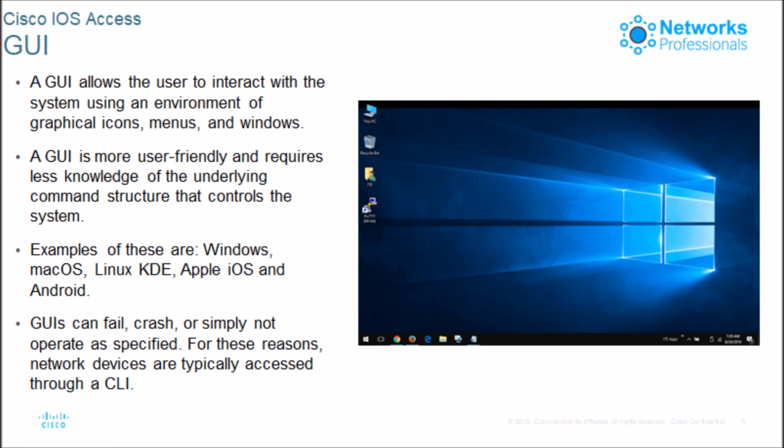The family of network operating systems used on many Cisco devices is called Cisco Internetwork Operating System, IOS. Cisco IOS is used on many Cisco routers and switches, regardless of the type or size of the device. Each device type, for example, router or switch, uses a different version of Cisco IOS. Other Cisco operating systems include IOS XE, IOS XR, and NX-OS.